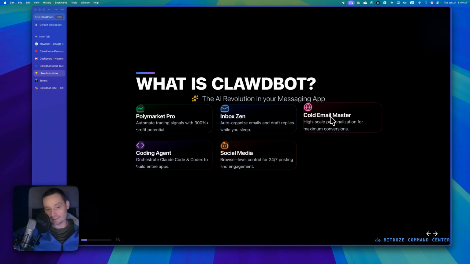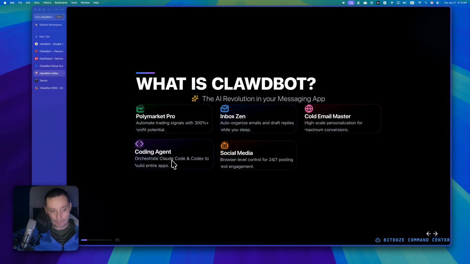Others tell that they are using it as a cold email master. So basically they are linking it with Gmail, and asking it to send emails, to reply to emails, and do things like that because it has integration with Gmail, and you can use it like that. Coding agents: it has skills that can help you control the coding agents that you have installed on your Mac machine or your VPS.